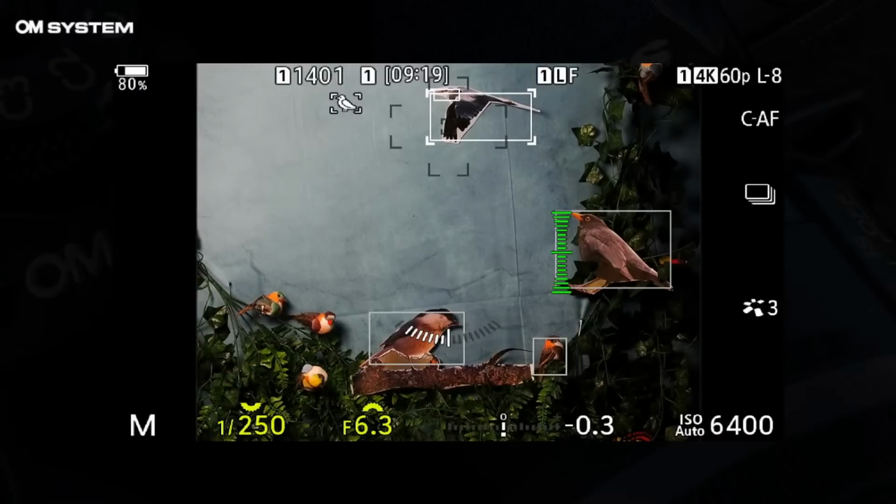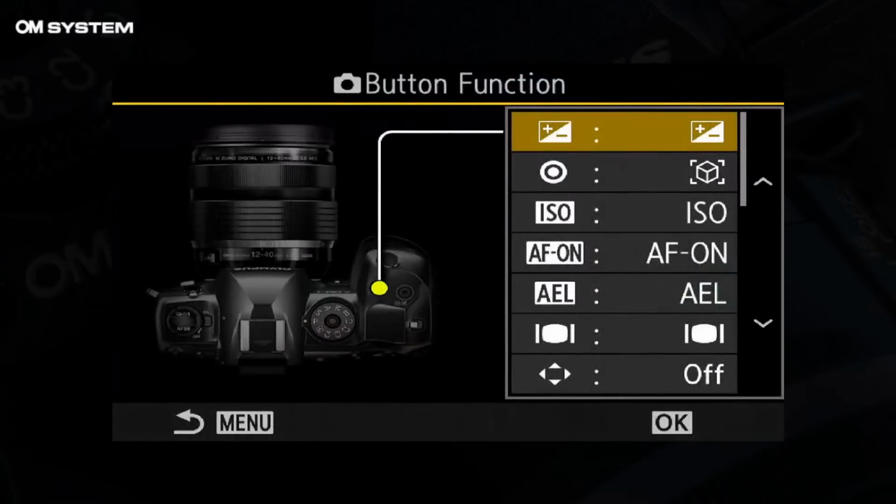And if I now press the red record button just once, it turns it off, and press it once again, and it turns it back on again. So that is a really quick way to get to that. And there are lots of custom buttons that have that press and hold functionality. So let's just go back in and look for a couple more.